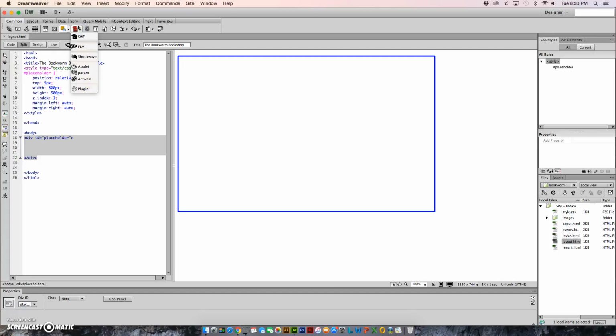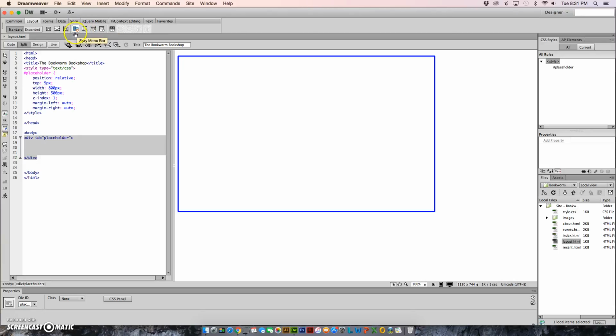Same thing here. This is your multimedia stuff like SWF files, or if you're putting in video, you put in a plugin. There's also more things over here that we won't actually get to, but I want you to roll over it so that you can see what's there. Now, layout is the other one that we'll use, and that's because you have the ability to insert your div tag or draw an AP div tag. And that's typically what I use to put my div in place, is that draw AP div. There's multiple ways to do it, but that is my choice.